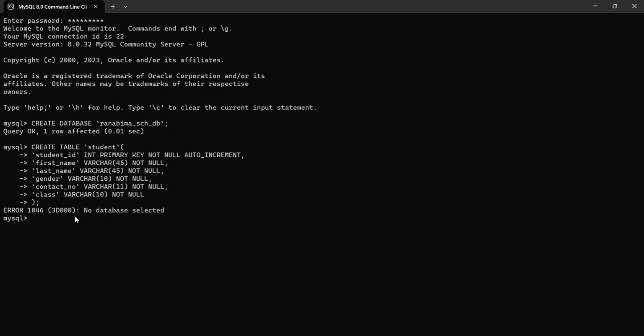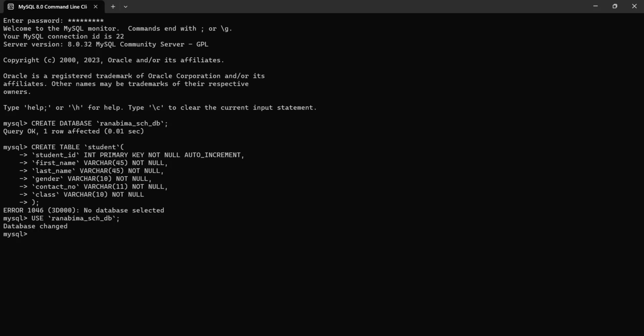So before creating a table we have to first select the database. So we can type use Ranabima School DB.